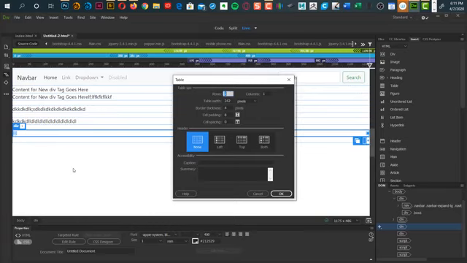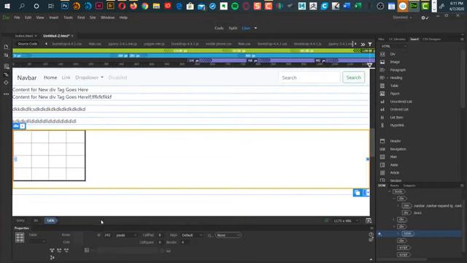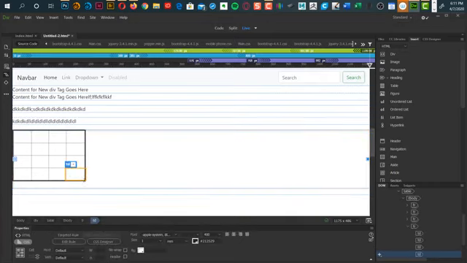It just depends on how you have your content listed out on your web page. So I'm going to do 4 rows and 4 columns. And I'm going to click OK. There. So this is how you're going to professionally organize a lot of your content.